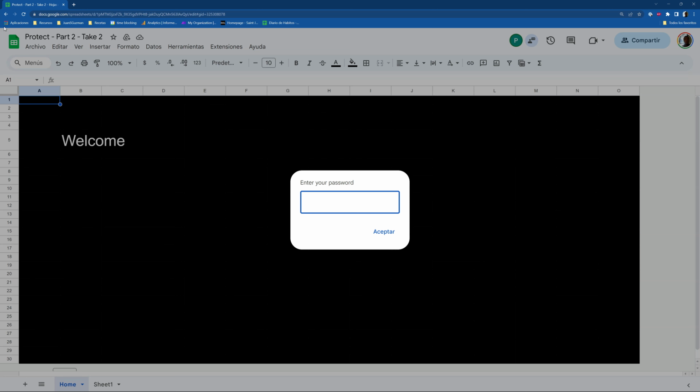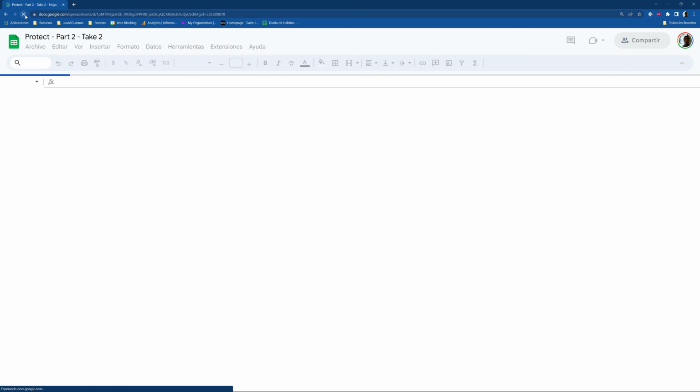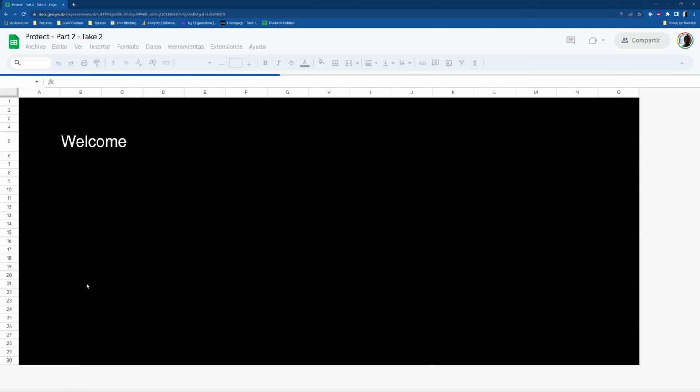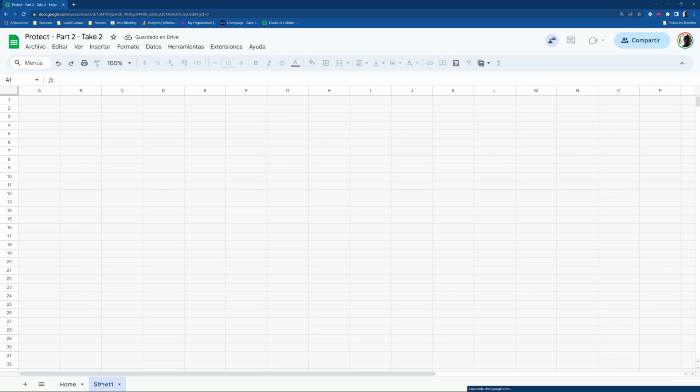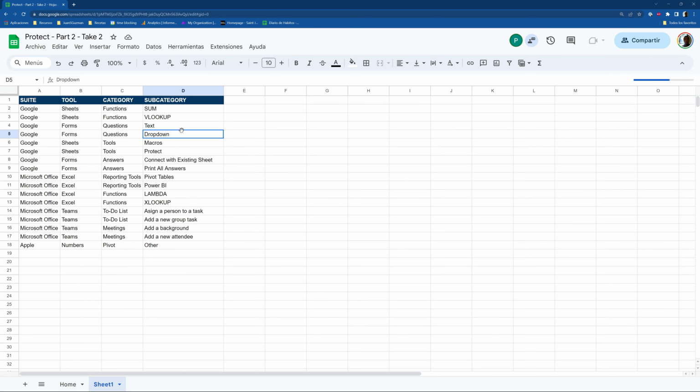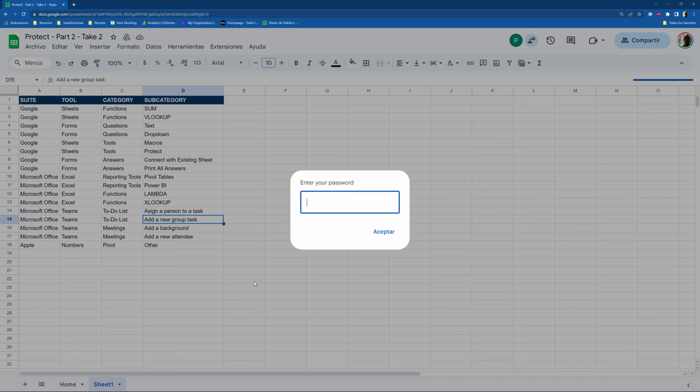They could if they're quick, because this is one of the other limitations that I told you about. You can go very quickly to the sheet and maybe try to do something in the few seconds you have left before the pop-up comes up. So it's just a little band-aid trick that could help us at the beginning, but it's not definitive.